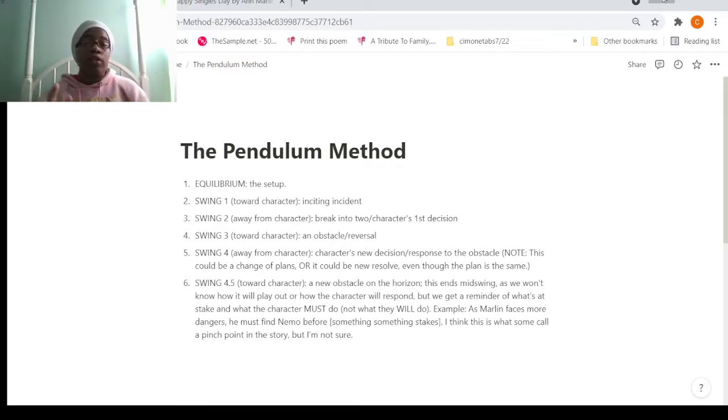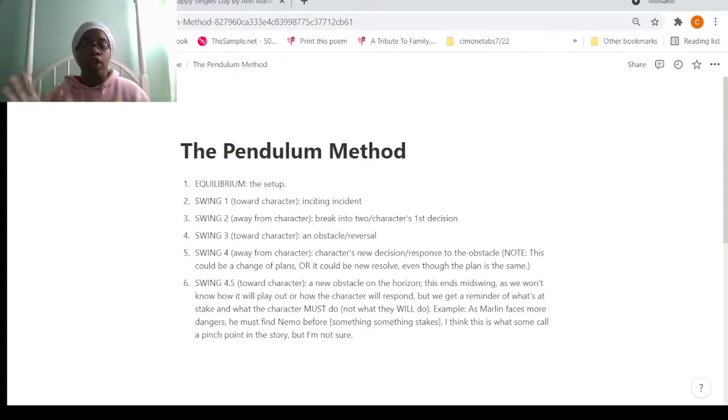This is for a couple reasons. Number one, because you could correspond these things to plot beats in your story. Number two, because when you end in the middle of the fifth swing, you're going to be able to establish a goal and stakes. And three, you want to do this so that your query feels like it's moving. And this also could be a book blurb. If you're making a book blurb for the back cover or something, you might be able to use this method also.